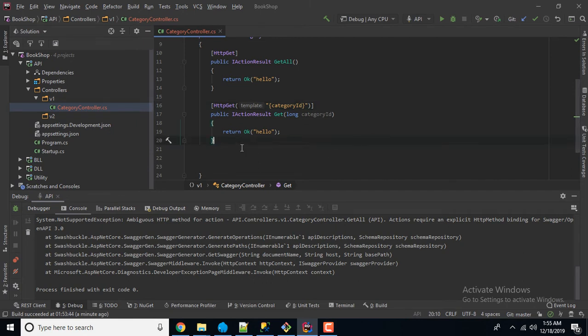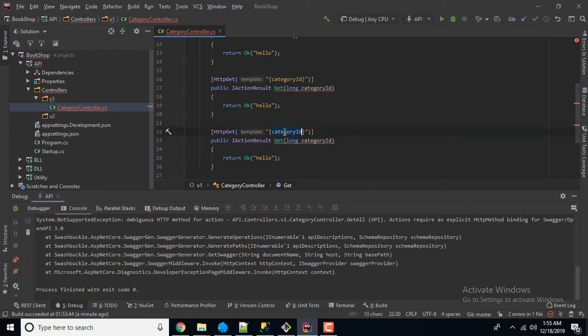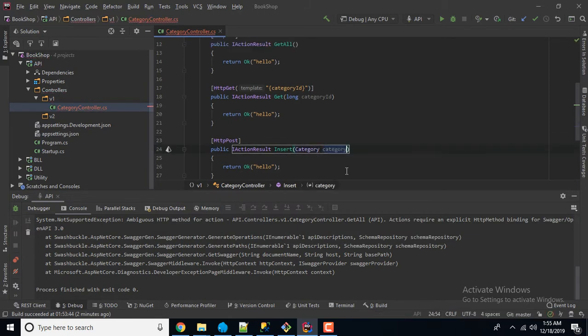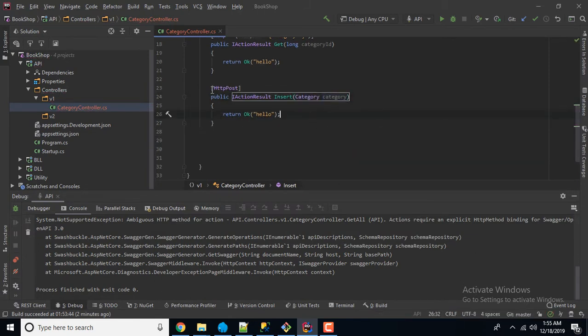Okay, this is also a GET. We need to create a POST method to insert data. For this insert, HttpPost. Here the category model comes in.